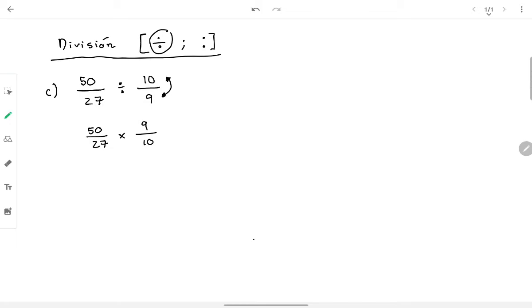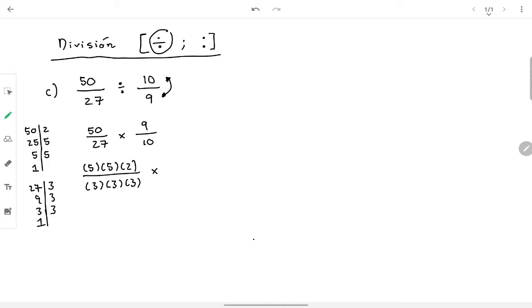So then we can decompose. Remember, if you don't remember how to decompose it mentally, you can always use prime numbers to decompose it. 2 will give us 25, 5 will give us 5, 5 will give us 1. So 50 can get decomposed in 5 by 5 by 2. Then in the division, 27, it's 3, 9, 3, 3, 3, 1. So that will give us 3 by 3 multiplied by 3.